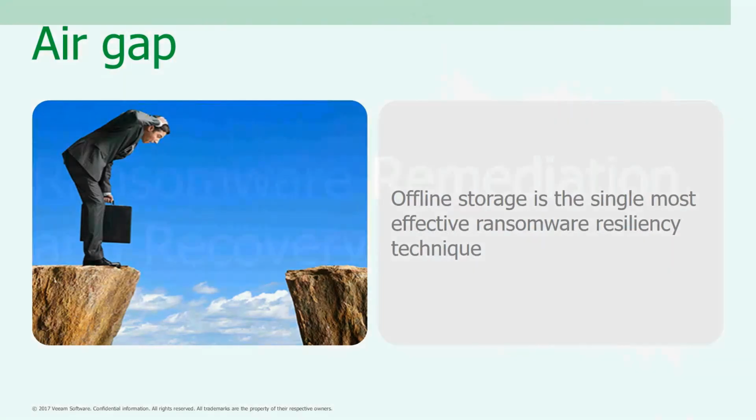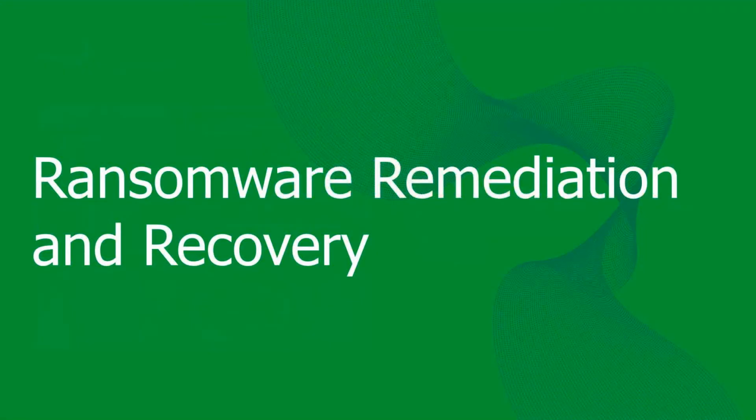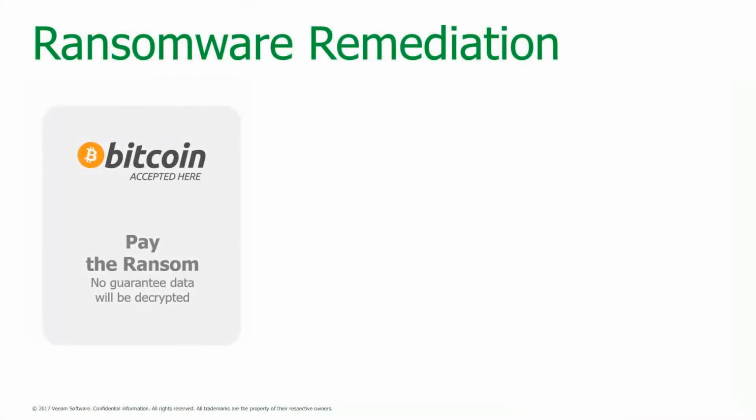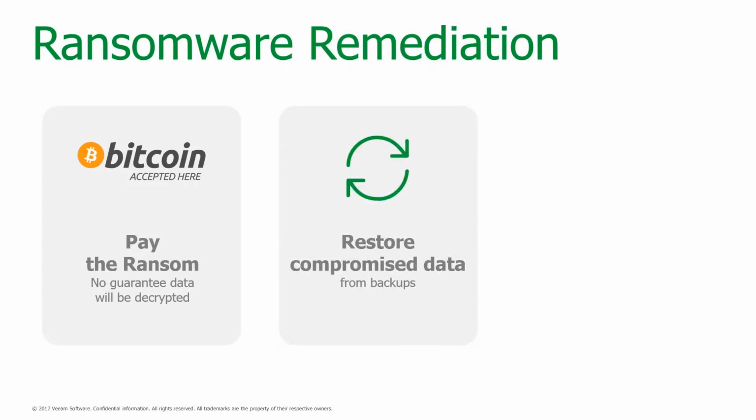So, there's a lot of things that we could talk about, guys, but at the end of the day, it's how do you get your data back so you don't have to do this very first option, right? Nobody wants to actually have to pay to unlock their data. That's why, hopefully, they paid for the right backup solution. So when you look at Veeam, we're going to be focusing on ways that you can recover data if everything else has failed we've already talked about.